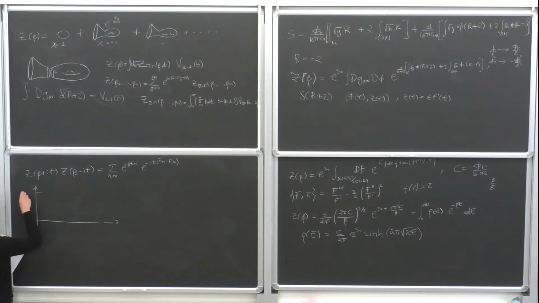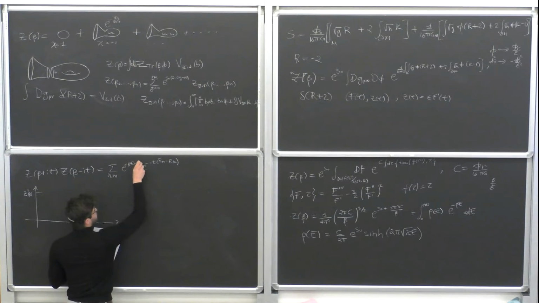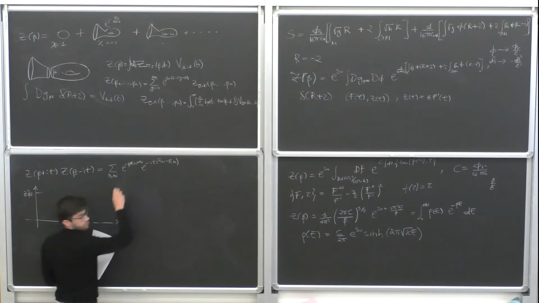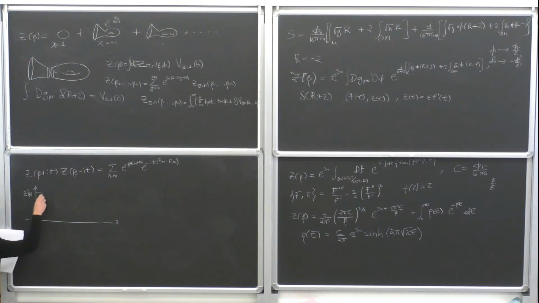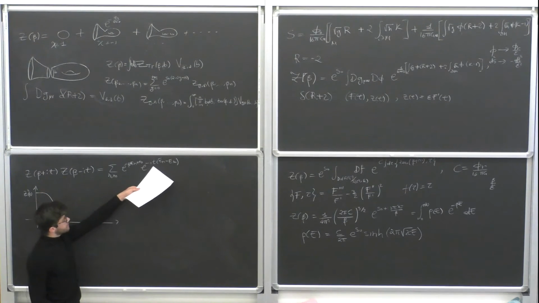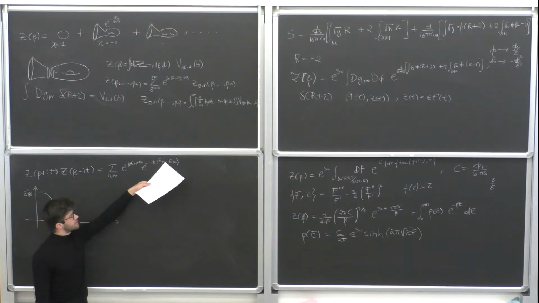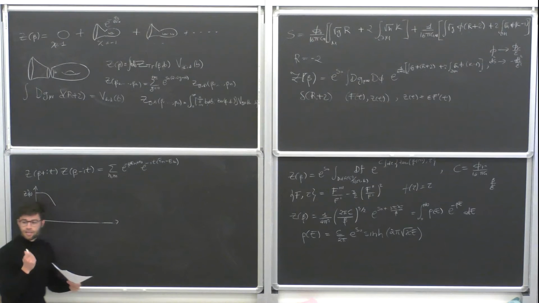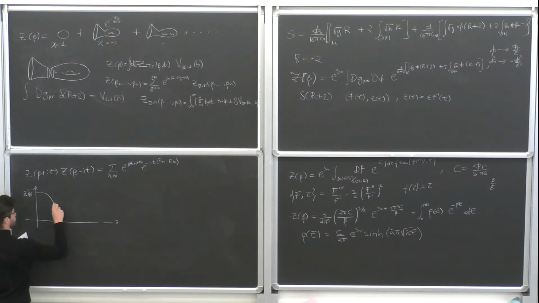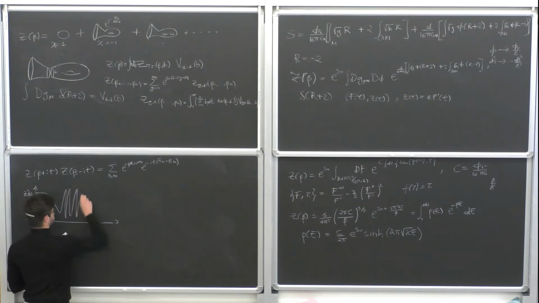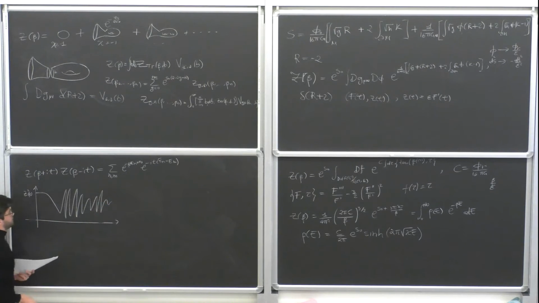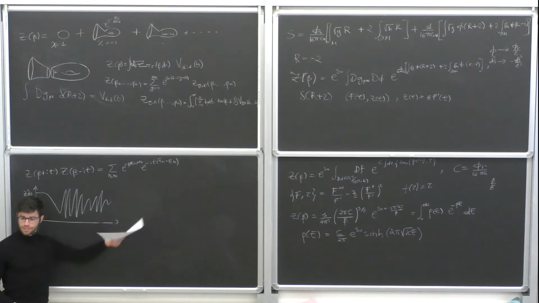You begin here with the value of Z of beta squared. And then there is a decaying behavior. Then, in case you have a discrete spectrum, as the time increases, this observable becomes sensitive to the differences in the energy levels of your theory, and there is some sort of erratic behavior. This is not a very well behaved observable at late times.